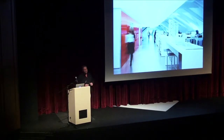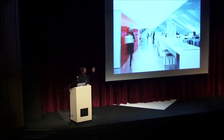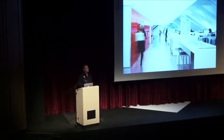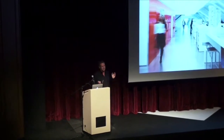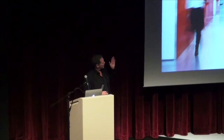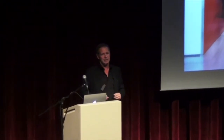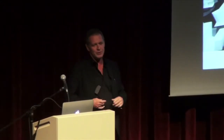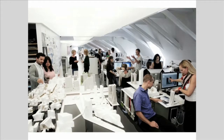We've moved into this old listed building that we renovated ourselves, and we made this light ceiling that you can see here because we were only allowed to have very few windows, and we wanted as much daylight-like situation as possible. With this light ceiling, you cannot feel if it's day or night. It seems like day all the time, so people work late, and so it really works. And this is how it looks in a daily situation.